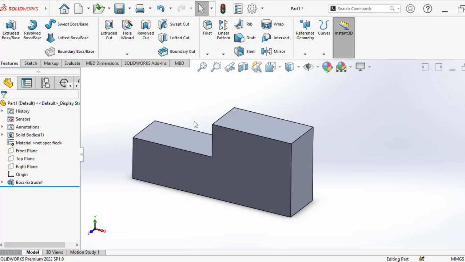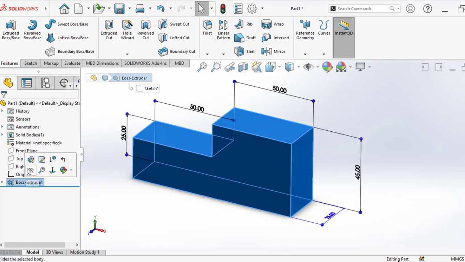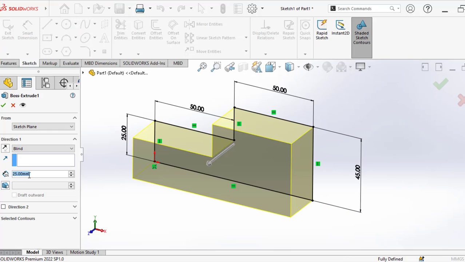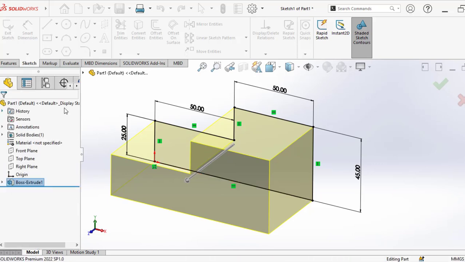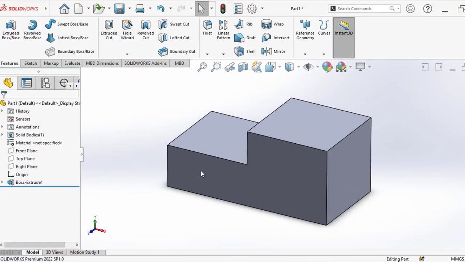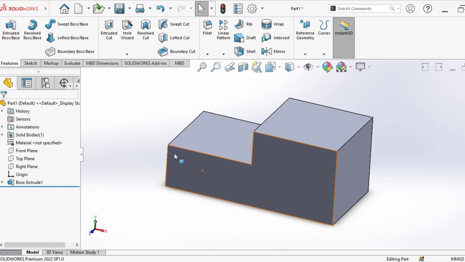Okay, so this is the first basic option. You have to be very thorough. After creating a solid only, this cut will be enabled, because if there is no material then we cannot remove any material, right? Here you can edit at any time. You just click this and edit feature. You can change the dimension from 25 to 50 and it will automatically change. Then give OK. So this is your first 3D model.